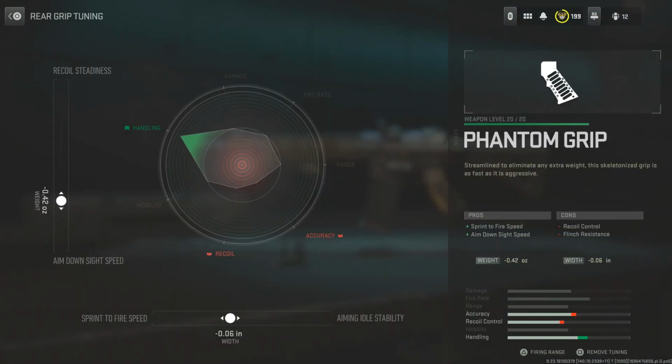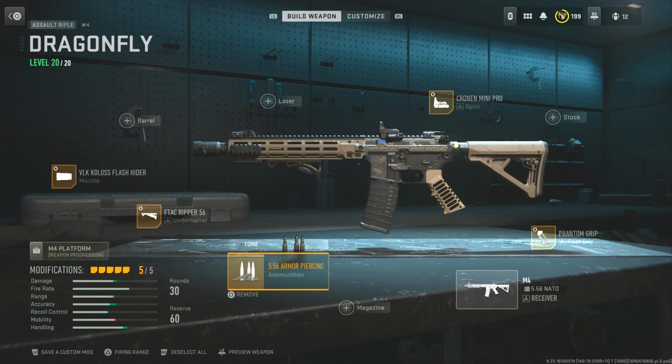Now the tuning on this, we have increased the ADS speed up to 0.42 and the, no, the sprint to fire speed, sorry guys, we've increased that by 0.6.